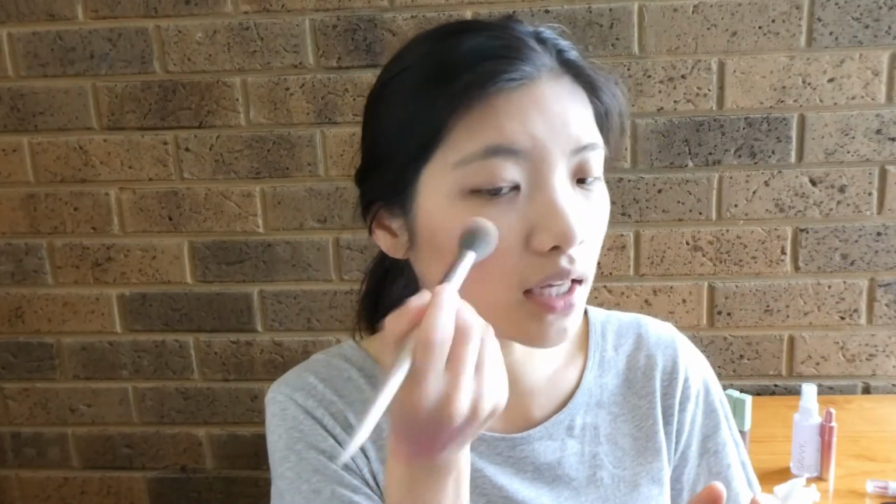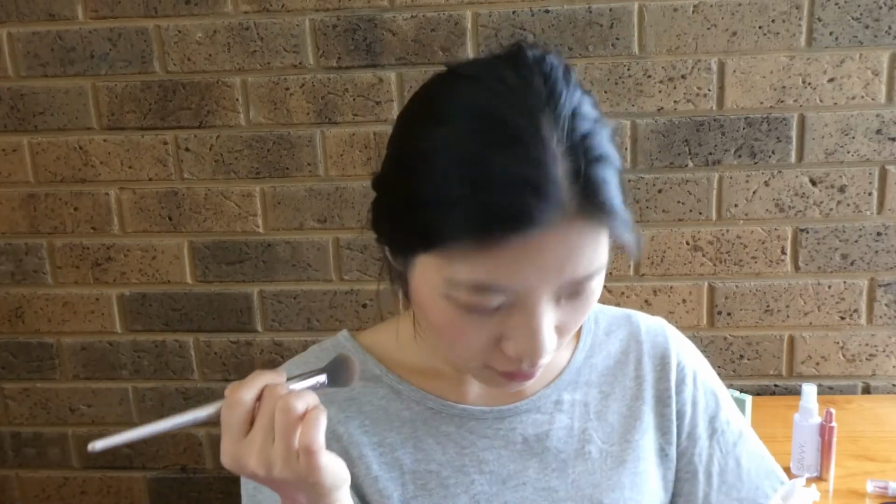It's actually not looking that bad. Oh, I made the judgment too soon. Got a slightly fluffier brush, just trying to blend it. It actually dries pretty quick, like it's almost completely dry now. I'll say still not my favorite shade for a blush, but it actually looks better than what I was imagining. Because I know I have a very peachy blush, and I thought if I need to sort of rescue myself a little bit, I'll go for this one.